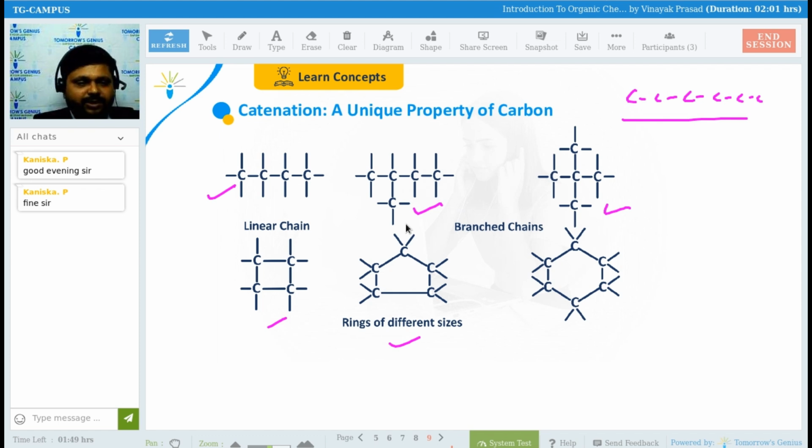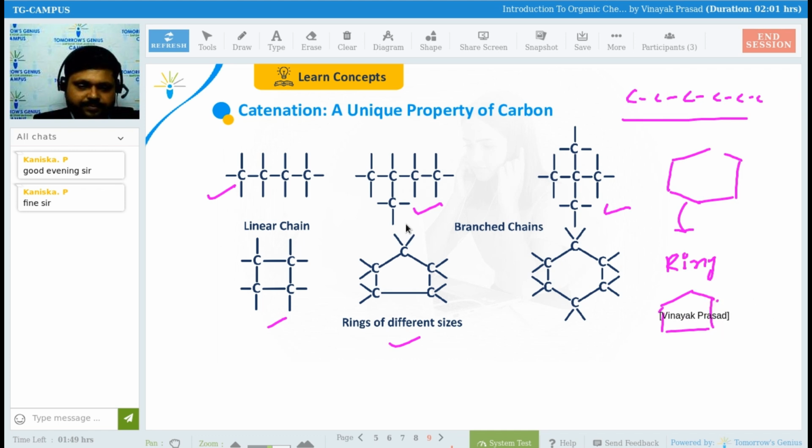So what is the meaning of this ring? See, if you are drawing like this, this is a ring you are forming. If a closed compound is formed by this bond line notation, you will be getting a ring. A ring can be of 6 carbons, and a ring can also be 5 carbons. This can also be a ring. Even this can also be a ring, right? This can also be a ring. These are rings. This is a straight chain, a branch chain. These are rings. Okay.